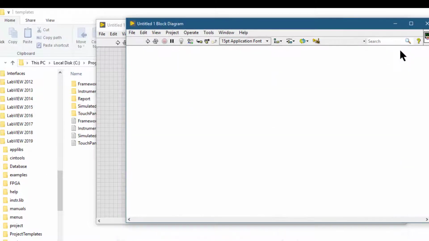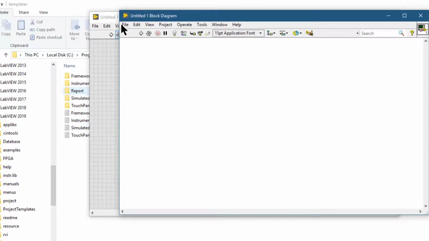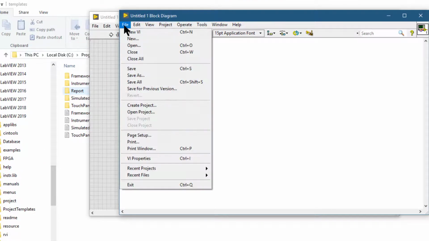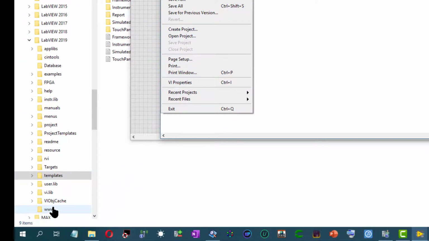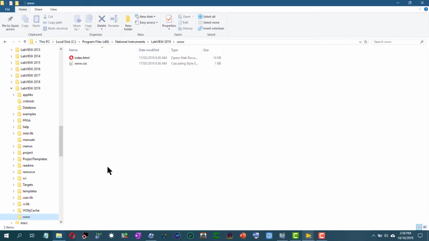Next is the wizard folder, which is by default not present, and this folder contains files that become items on the LabVIEW file menu. Next is the www. This is the folder for web browser, location for HTML files that you can access through the web browser interface.